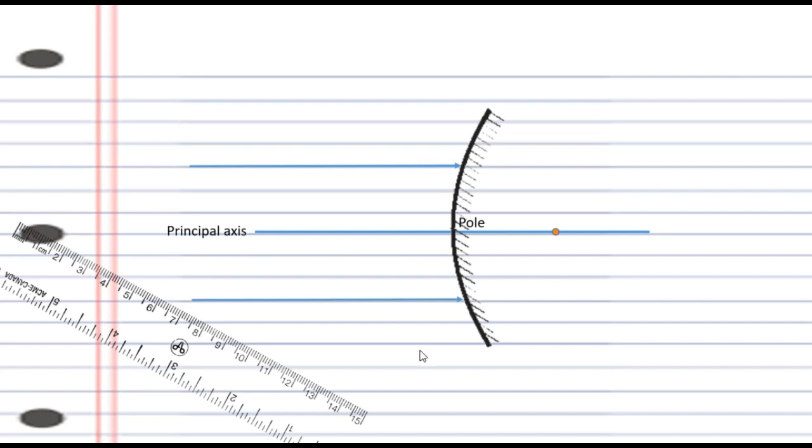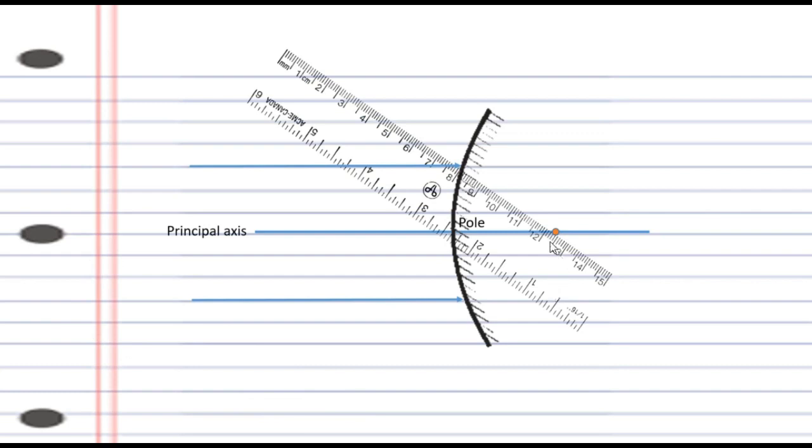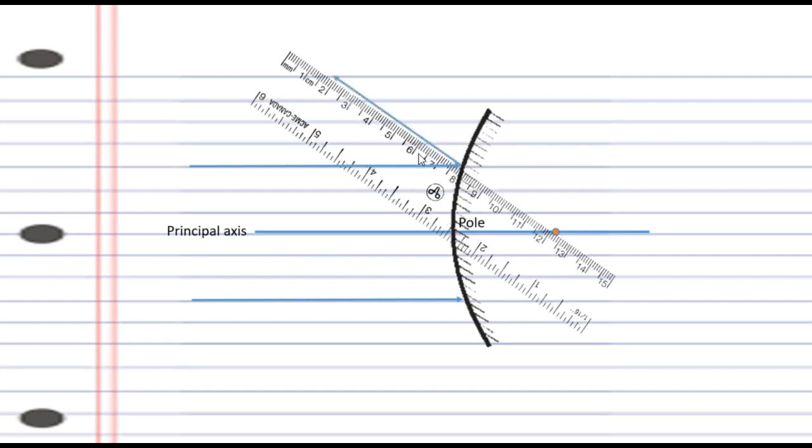But to draw rays which are diverged, I have taken a reference point here. Look at this reference point. I am going to keep this scale right on that reference point, one end here, and the second edge, the same scale should move along with this point of incidence and the reference point, and now I am ready to draw the reflected ray, and the reflected ray will go back here and in this direction. Okay, so the reflected ray is done.